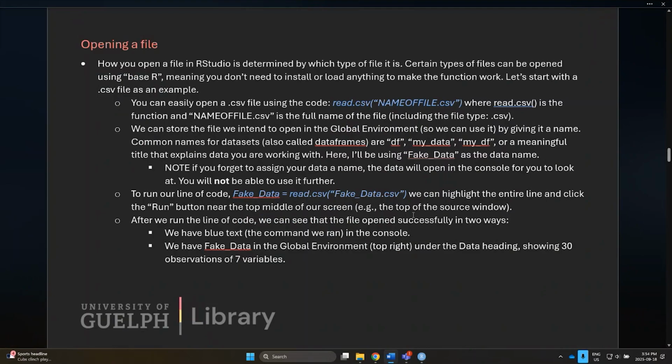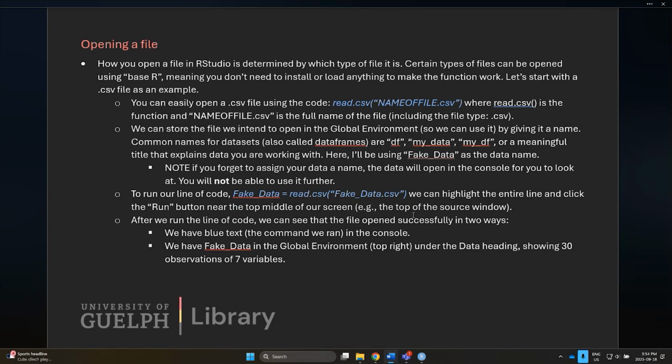Now that we have set our working directory, the next thing we have to do is actually open a file. You can create data frames within RStudio itself, like I could make a tiny data frame, a 2x2 or something. But generally we already have a script or an Excel file or a text file. There are lots of different types of files you could be using, but we normally already have a file on our computer and we want to open that in RStudio.